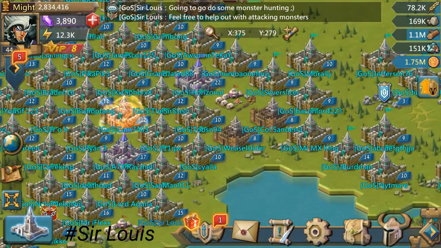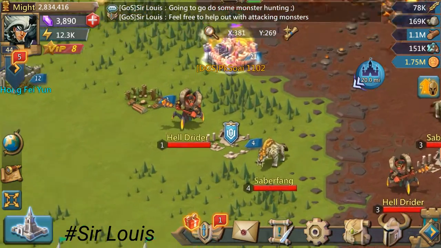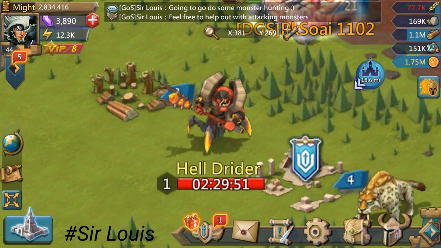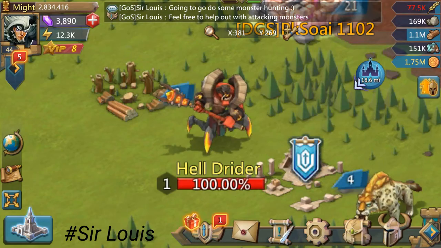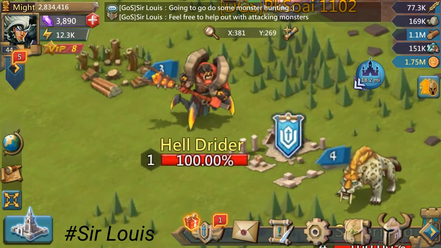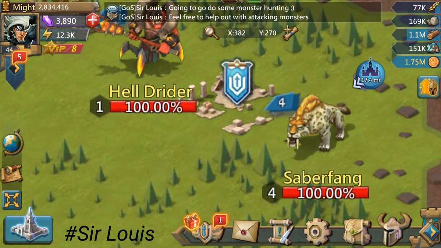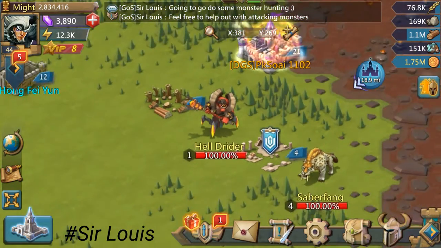How you tell the level of a monster is, here are a few monsters right here, if you zoom in on the monster, it'll show their name. This is a Helldrider, and underneath that there is a hexagon with a number inside it. That number is the level of the monster. I've completed Monster Hunt 3, so I can do anything except level 4. This Saberfang, I cannot attack because it's level 4, but this Helldrider is level 1, so I can attack that.